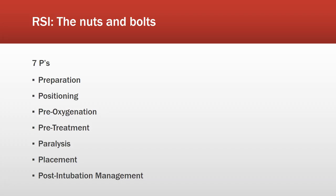Okay. So succinylcholine dosage is 1 per kilo. Give them the full 1 per kilo. Don't half dose and then redose. When you redose on Sux, that's where you get your bradycardias, your peri-arrest situations. It's better just to go big or go home. Give them a big old dose.